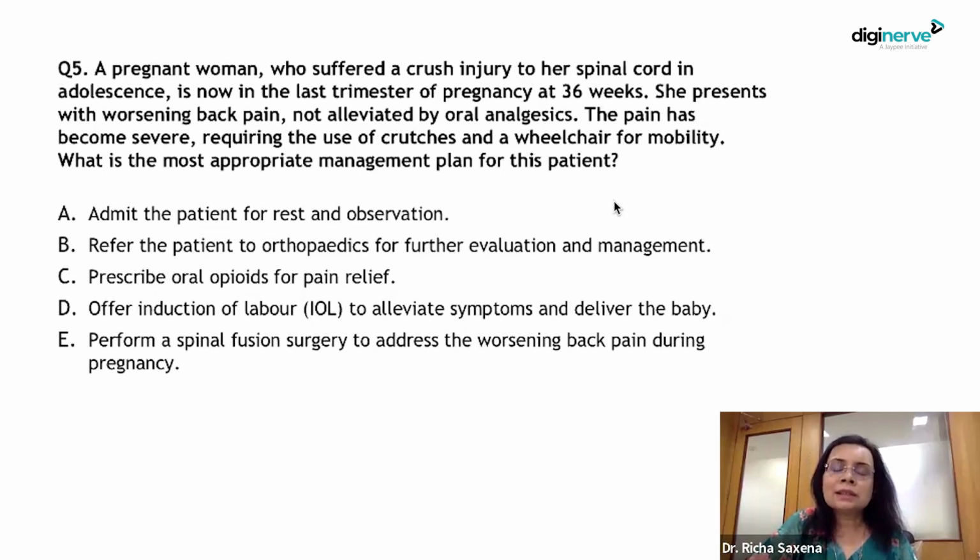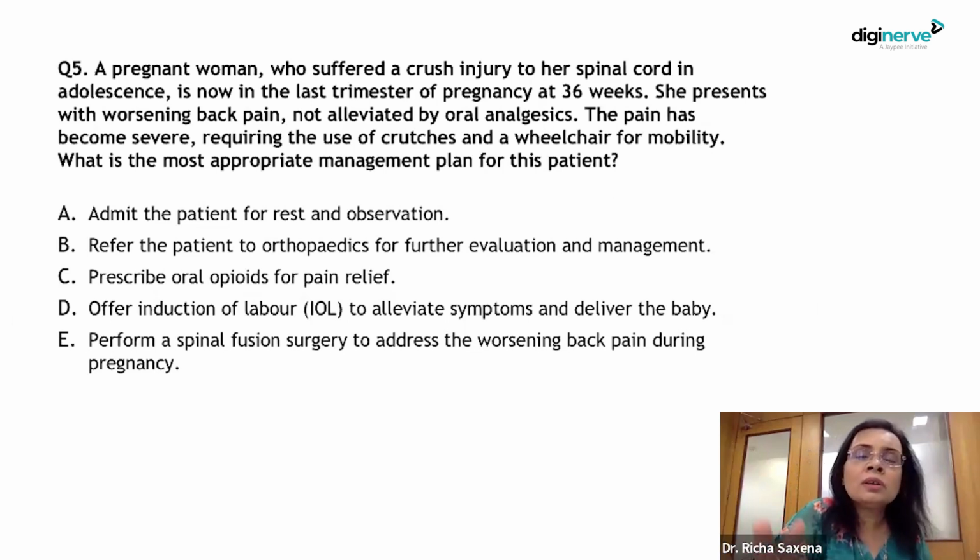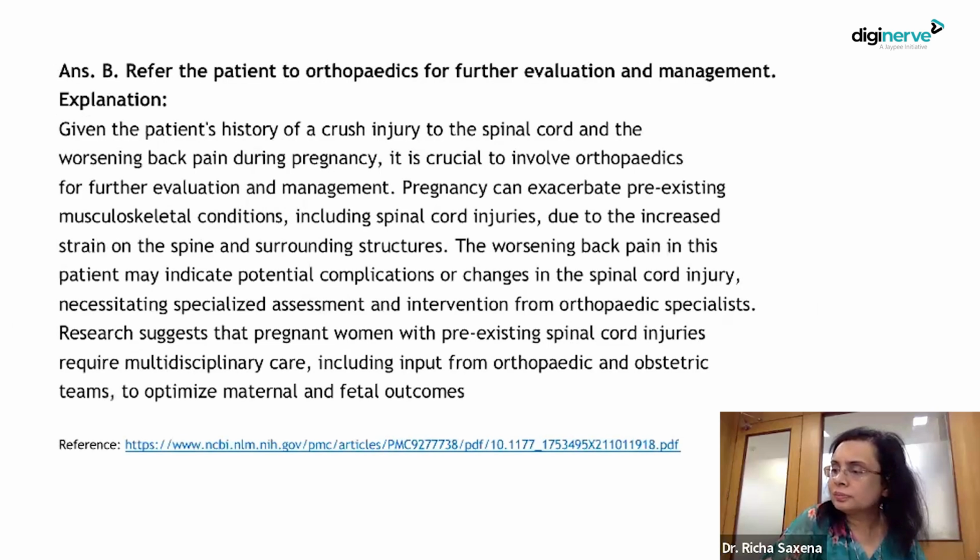Okay, because in the exam, this is another tip I want to give all of you. When you address a question, think of your ward round or think of your normal scenario. What do you do in an OPD, or what will you do when you encounter such a patient? Because that is what they are testing, whether you will be able to deal with the patients routinely or not.